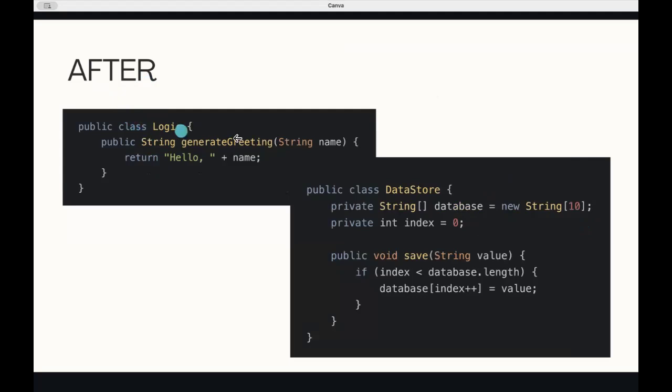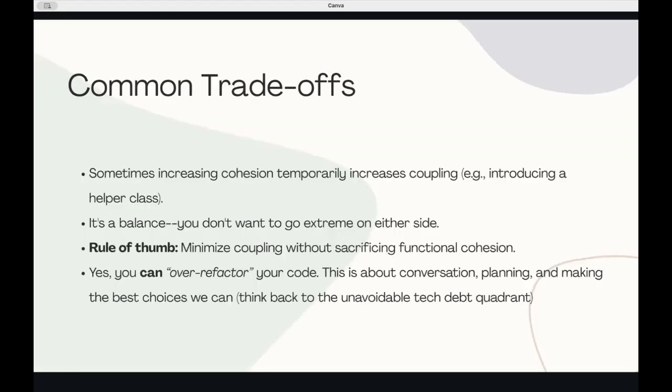Here we can see all we have in our logic thus far is generating our greeting. Perhaps some other logic should be in here, like validating that the name actually is a name. It's not an empty string. Stuff like that could be included in this, but a reminder, this is just a very small example. And then we have our data store, which actually creates the database over here, our fakey database with space for 10 strings. And when we save it, we increase the database size. We can see right here that if there's not enough space, nothing happens. Perhaps this should be throwing an exception or something like that. But again, think small example here.